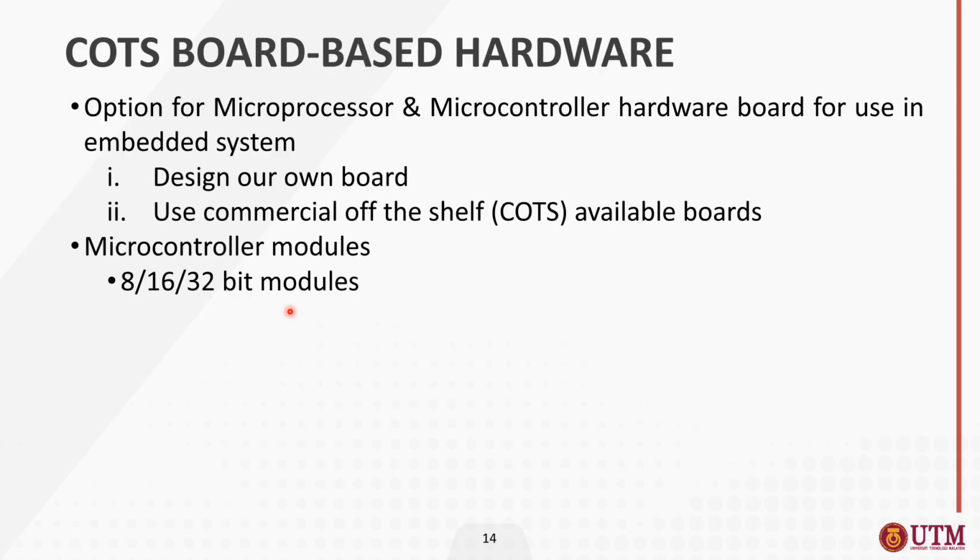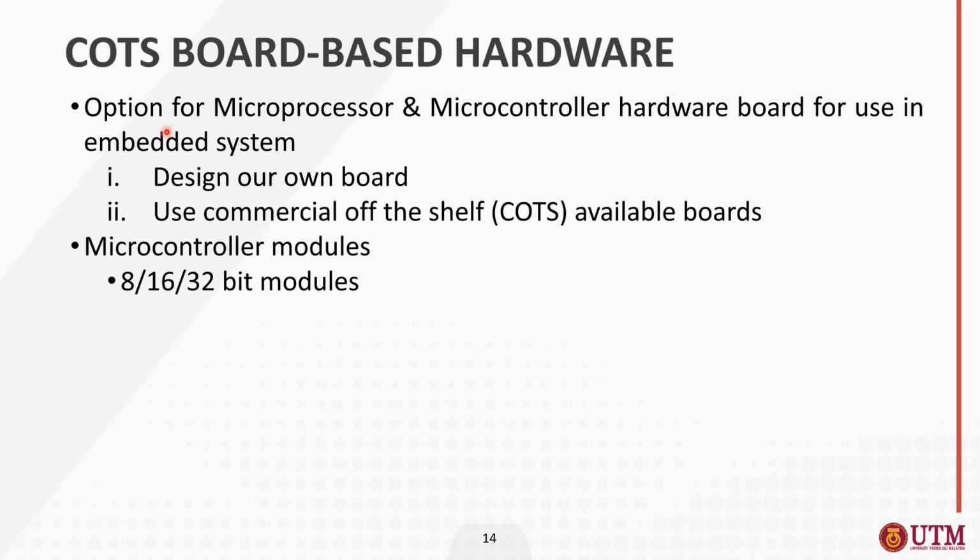So this is the COTS board-based hardware. COTS is actually component of the shelf. Oh, I'm sorry, COTS is actually commercial off the shelf. Commercial off the shelf is hardware products that are ready-made and available for sale to the general public. So it means that it is already there. What you have to do is just buy it and use it. So a COTS board is an option for microprocessor and microcontroller hardware boards for use in embedded systems.